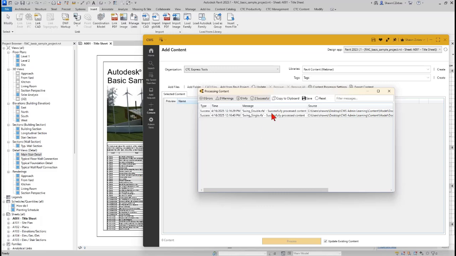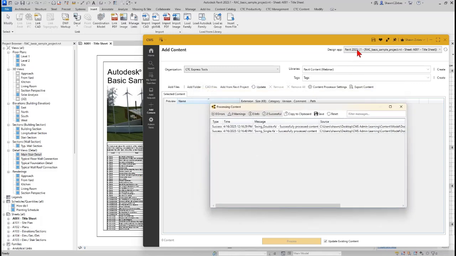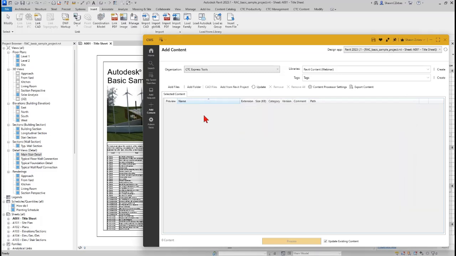Mine is told to automatically upgrade. So because I'm processing in Revit 23, in just a moment when I search for this content, I can verify that it's automatically upgraded to Revit 24 and 25. It obviously doesn't downgrade, so any older content is whatever that older content is, okay?